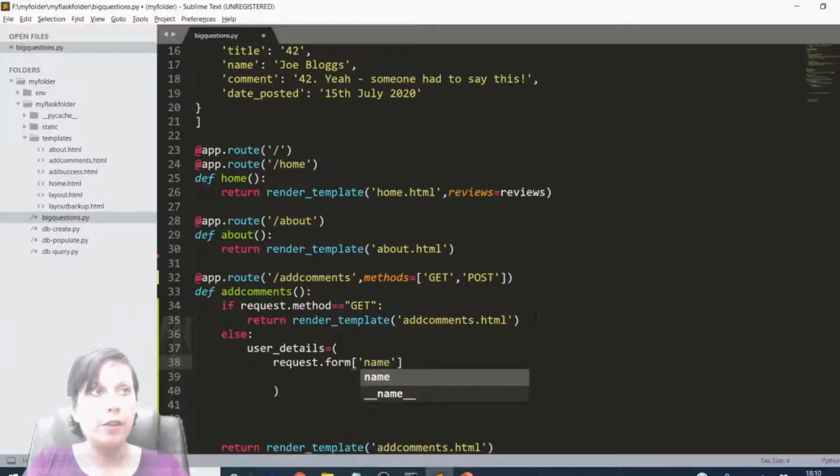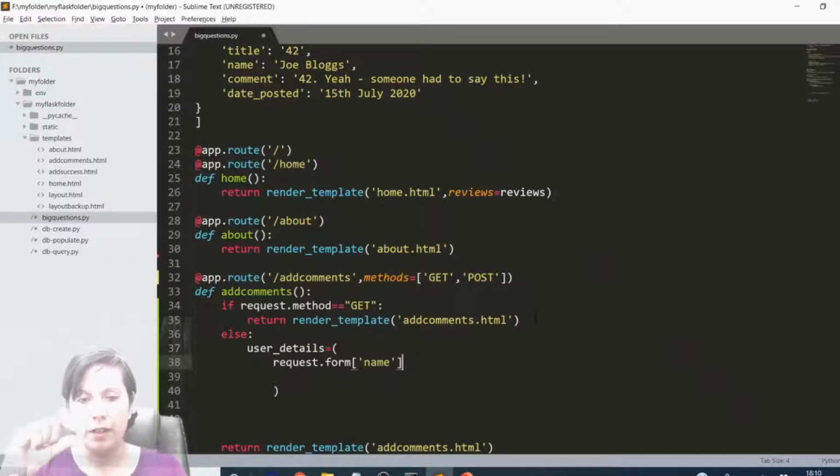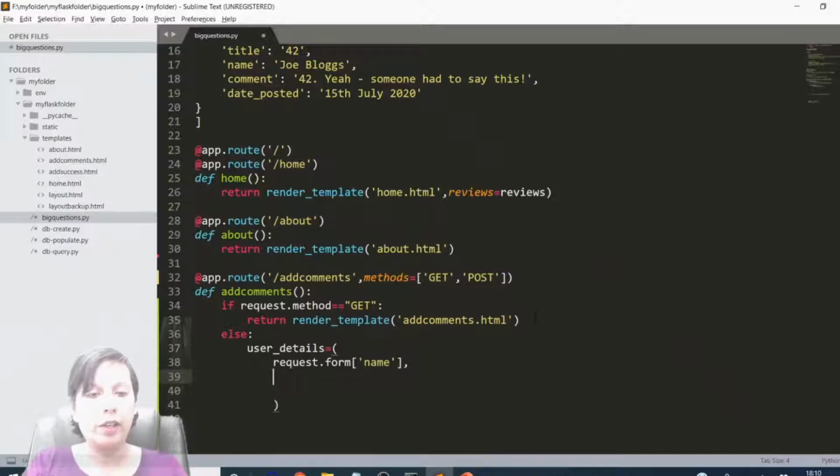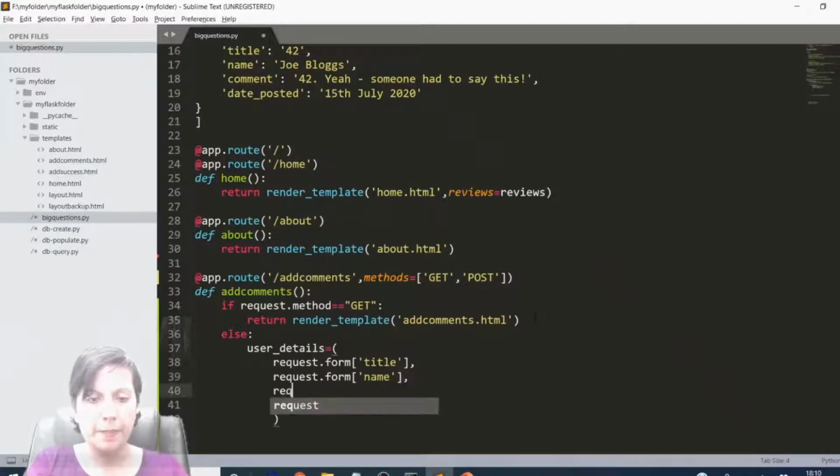So then we're going to request from the form to get the results of the name. Now remember, on the form, on the home page, next to the ID, we had a name. This is what it's referring to. So it's very important that that's been set up correctly. So we're going to get the name. What else do we need to get? We need to get a request form title, and actually the first thing they get is the title, so let's get that in the right order. Then we get finally the comments. We don't need a comma at the end.